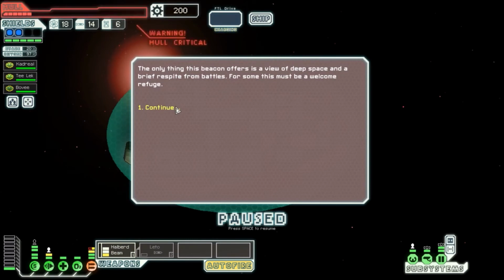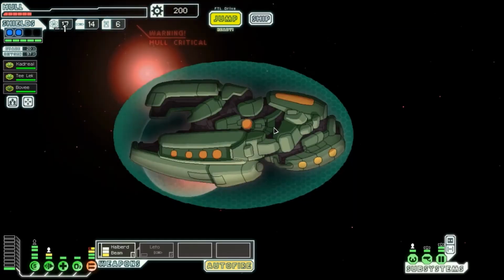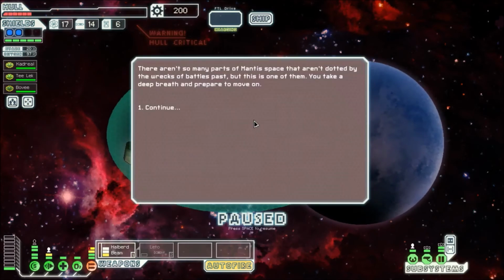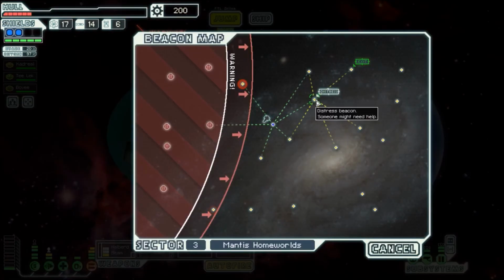The only thing this beacon offers is a view of deep space and a brief respite from battles. Shop! I would absolutely love something to use this 200 scrap we've saved up on. There aren't so many parts of Mantis space that aren't dotted by the wrecks of battles past. But this is one of them. You take a deep breath and prepare to move on. Distress beacons, but not stores. I'm just trying to hit locations that are linked to lots of other locations.